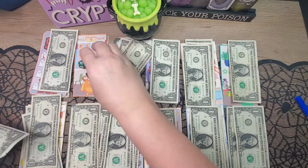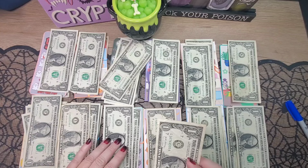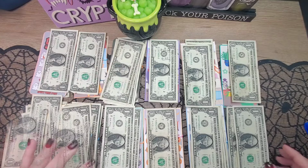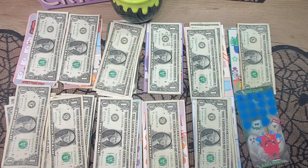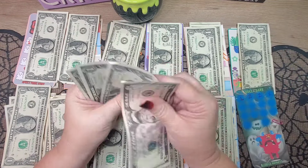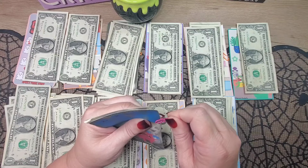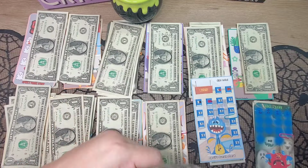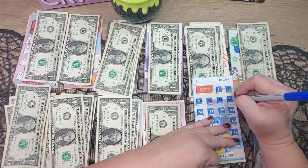Okay, let's do this. That way each one of them got one. And we'll put 1 and 8. So it'll be $31 going in here. So where was 8? 8 right here. Okay. Let's see. I'm going to start with this one. It needs $2. So we're going to put a 2 on this one. So $5, $6, $7, $8 in here now. This one's getting $1, $2, $3, $4. So we can color in 2. Oh, wait. Yeah, we can color in 2, not just $2.